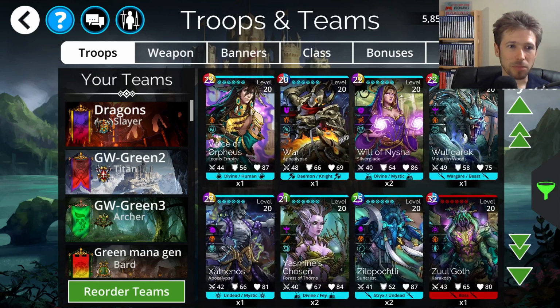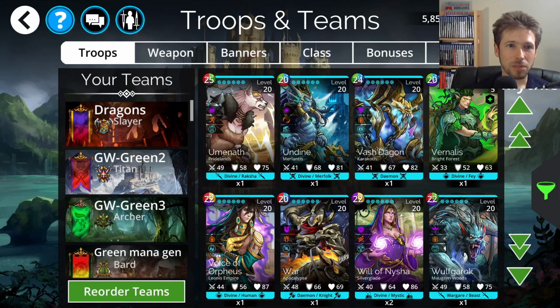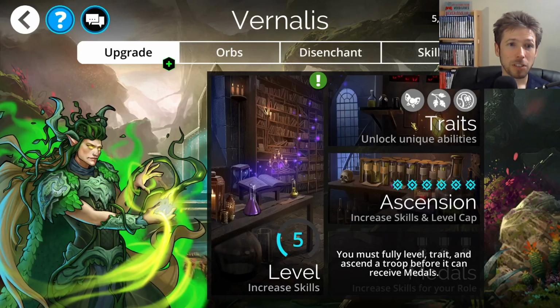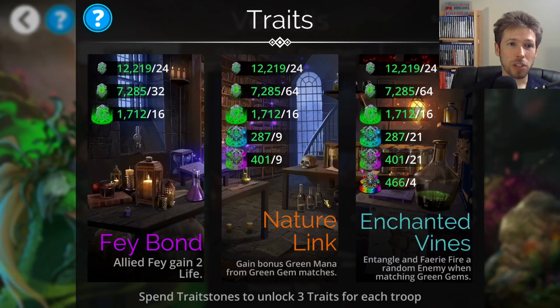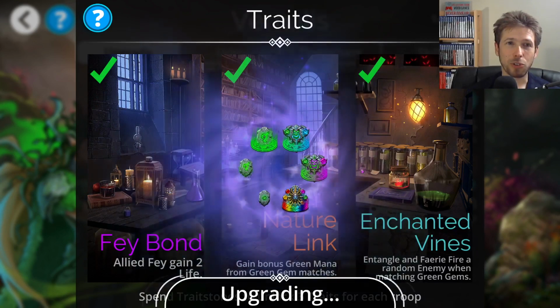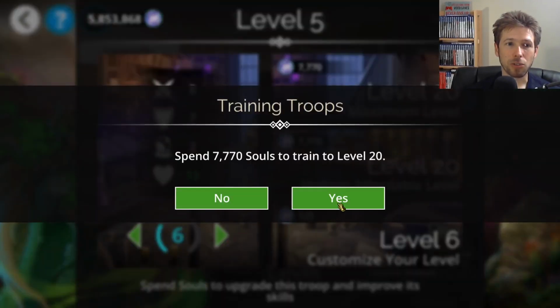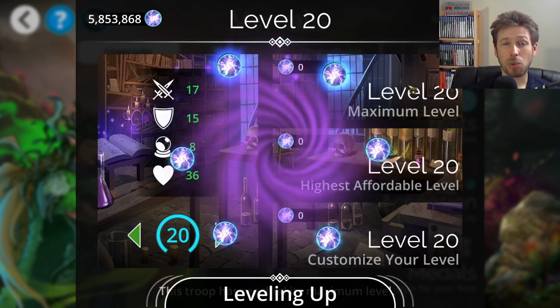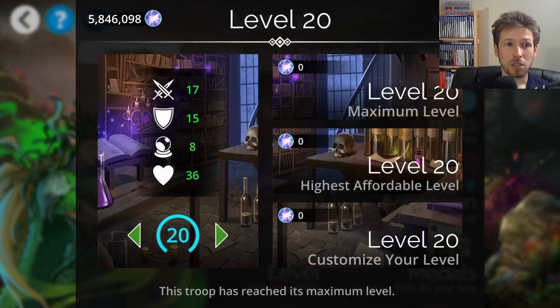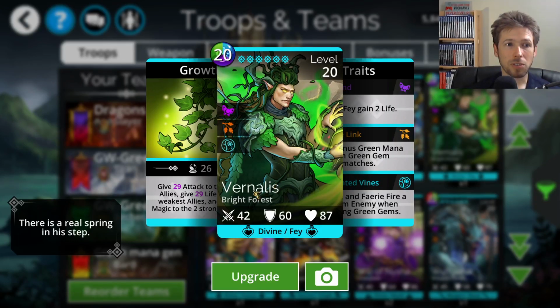Where is it? I'm sure I passed it. Here it is. So we're going to unlock its traits, and as you can see, I got a bunch of those traits. That's because I buy the new troop all the time when it has the deal, and I get arcane trade stones with it. That's really where most of those come from for me. Yeah, so we're fully ascended, all that kind of stuff. Awesome.